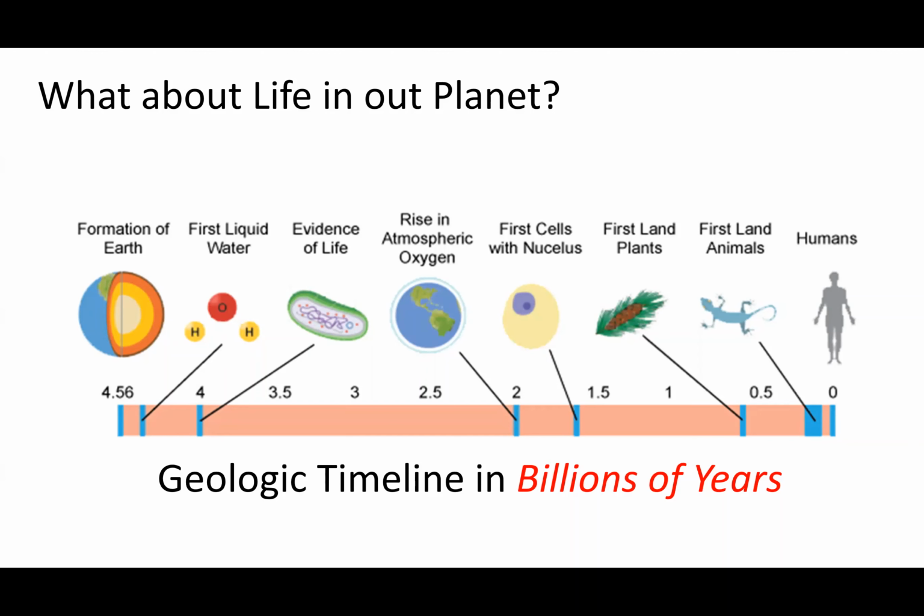And then the first life forms helped to shape the atmosphere the way it is today. They synthesized oxygen and they helped to balance all the different gases that we have in our planet today, forming our atmosphere. And then the first cells with nucleus. Up until here, they were not cells. They were amino acids reproducing themselves, turning into pure DNA floating in the ocean. And then the plants, and then the animals, and then us.